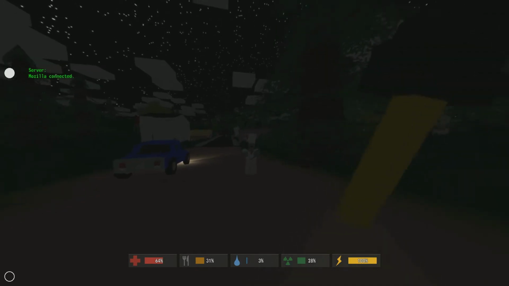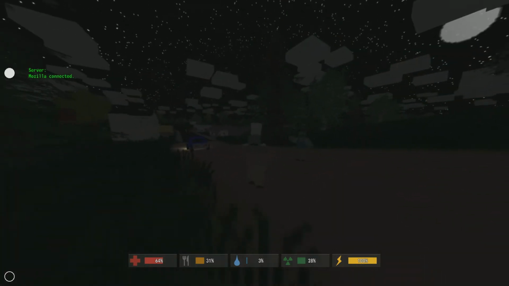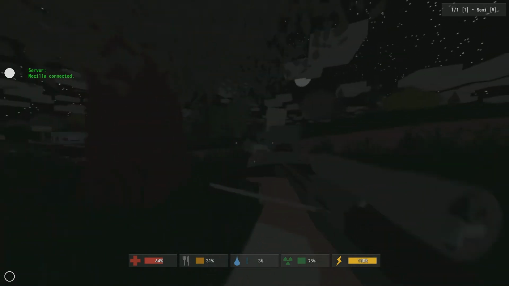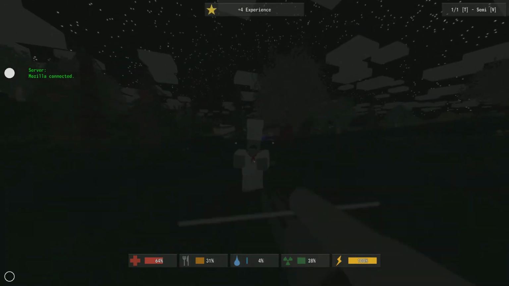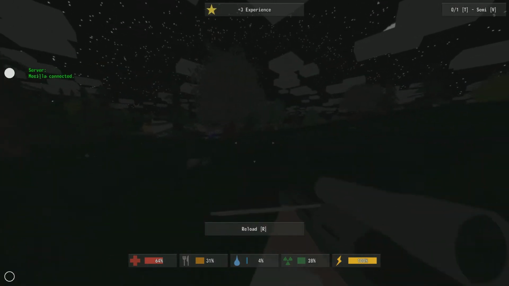Shine the lights down on me. What? I don't have anything. Wait, what? Okay. Yeah, remember you press R. You gotta reload every single time, obviously. That's fine. I think you should just use your sledgehammer. Oh, wait, that's right. They break.